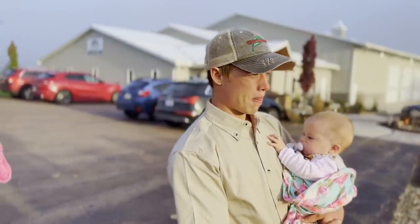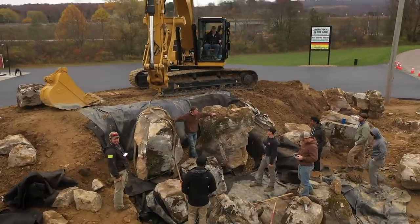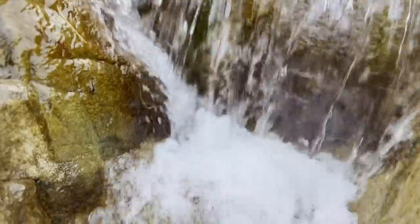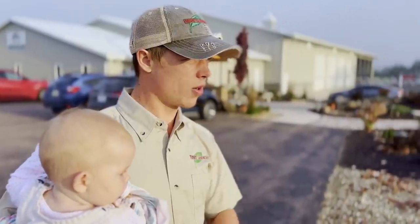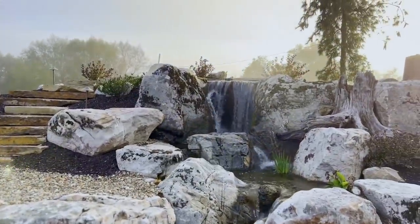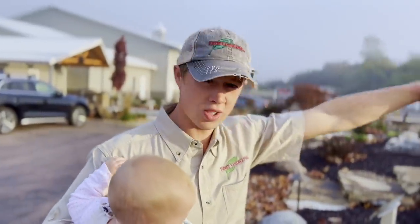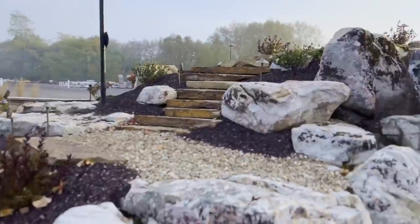Did you do all the prep work and then do the finish with the contractors here to show advanced techniques? Yeah — the basin was in, the liner was in, and then we were setting boulders and talking about how we build water features. All the prep work was done. What do you think the height is — maybe nine feet tall? I'm just under six feet and that thing is definitely over my head. Yeah, for sure nine feet — it's a nine-foot-tall high waterfall.